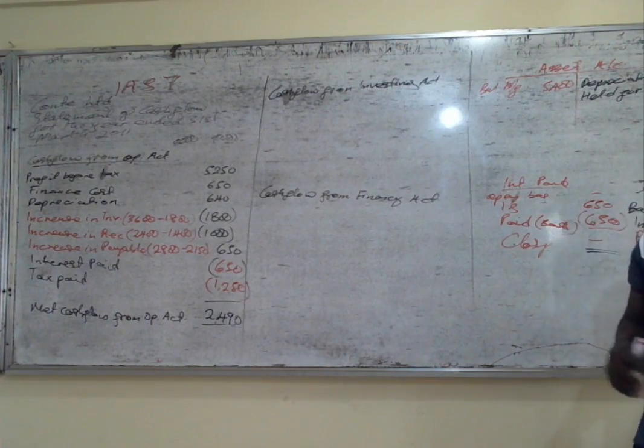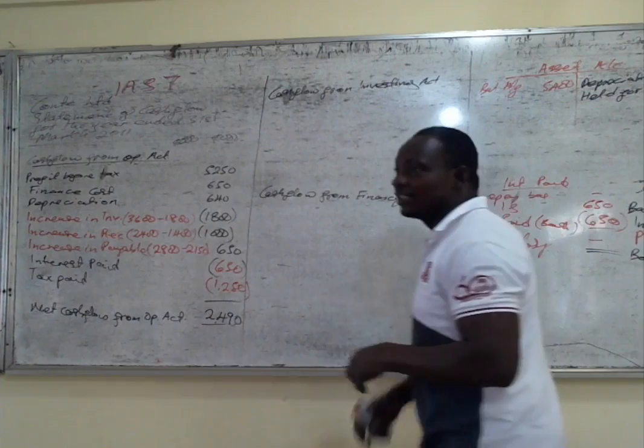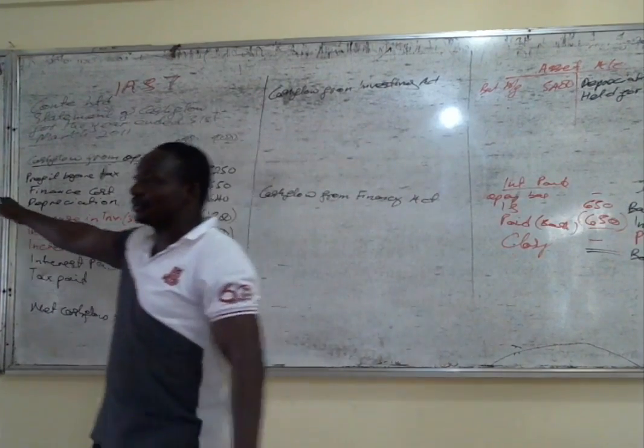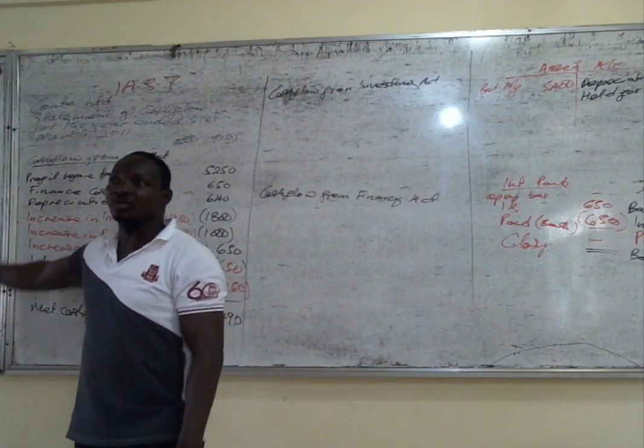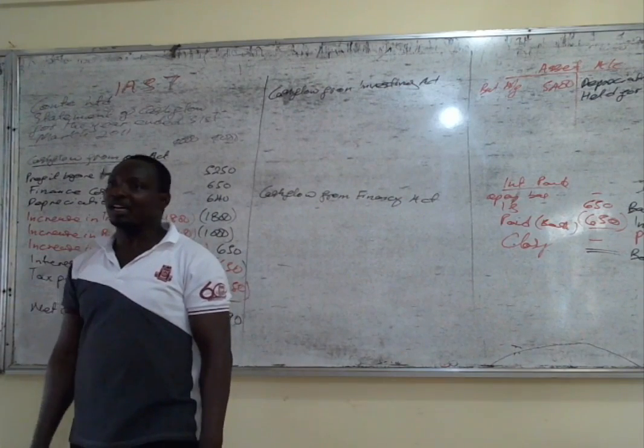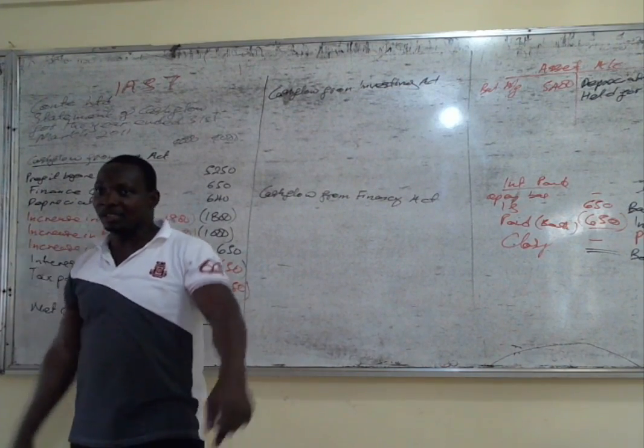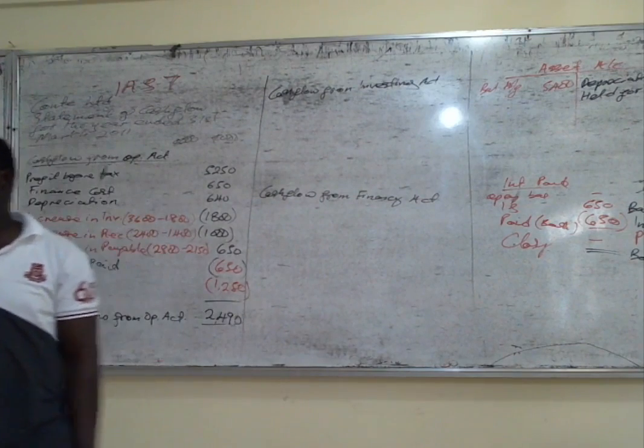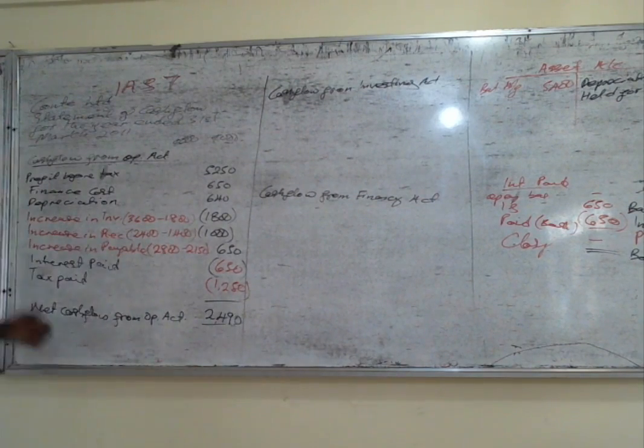So anytime there is held for sale, it means that the non-current figure will reduce and it will come to the current asset. If you want to know how much was taken, it's in the current asset held for sale. Because in the non-current, you cannot write held for sale. It must be in the current held for sale. Then the figure comes. That means I have taken it from up there to down here. I hope it's okay. Alright. Any question on that?